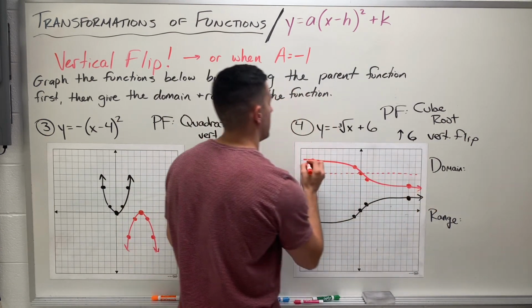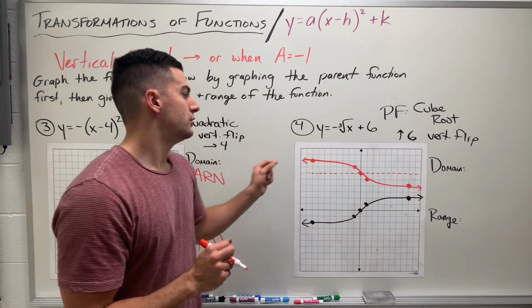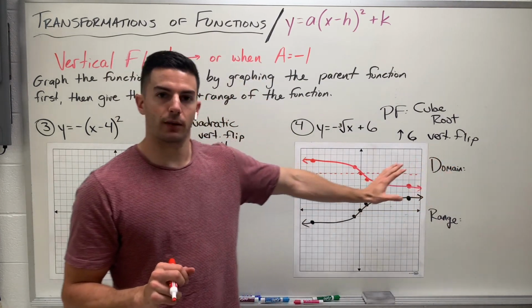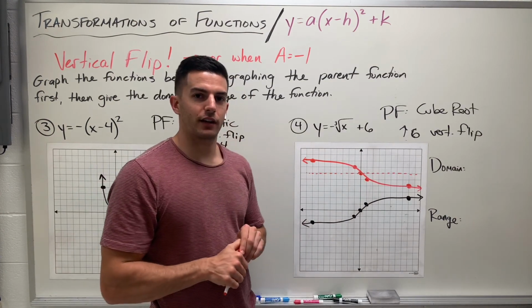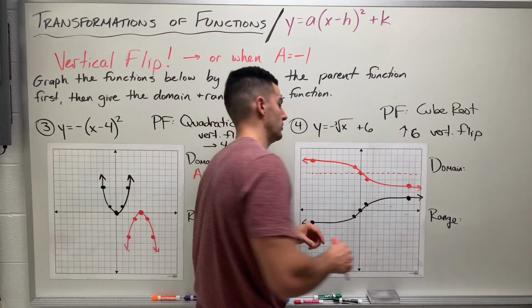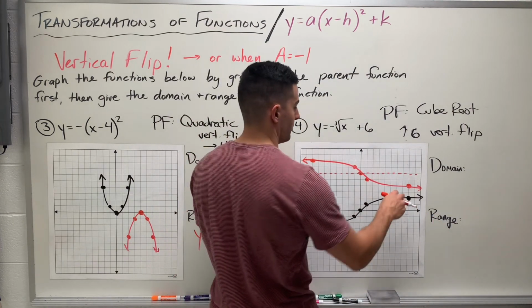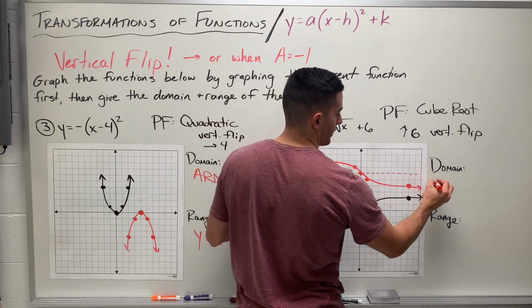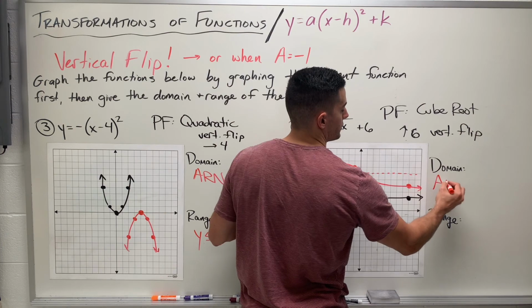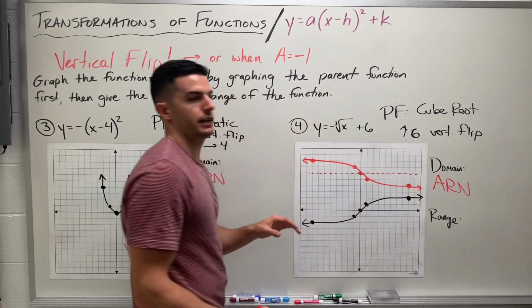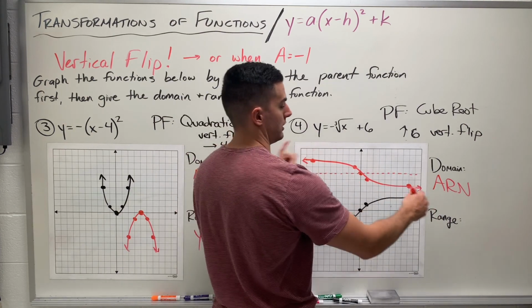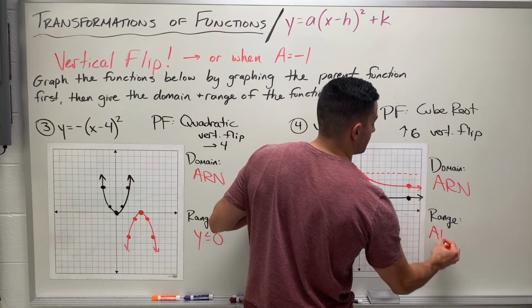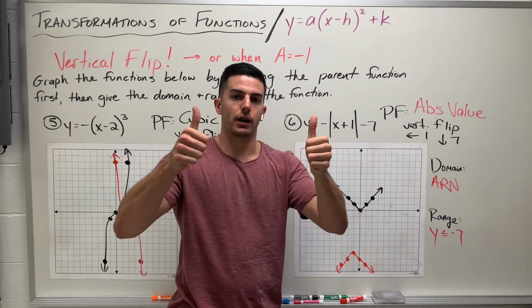But again, especially as you're first practicing these, drawing that imaginary axis can be super helpful for a flip like this, okay? I erased it and then I forgot to do my domain and range, so let's not forget those. And they're both all real numbers, okay? It's going to extend left and right forever. So that's all real numbers. And then the range, again, it doesn't look like it, but it will extend eventually up and down forever as this expands. So that's all real numbers too. Hope that makes sense to you. Good job. Thanks for following.